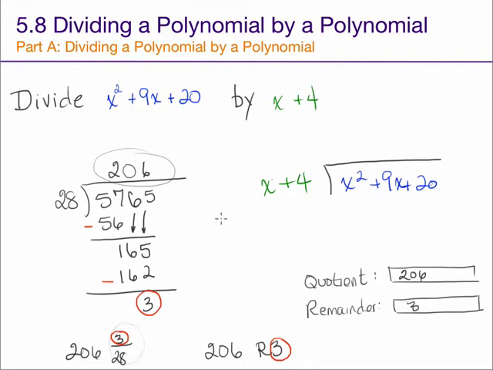One more thing I'd like to point out here, and that is that I didn't talk about how many times 28 went into 5 because it was clear that it wasn't going to happen. I could have put a 0 there, but since it's a leading 0, I didn't need it. I did have to put a 0 here because with numbers, if there's not something else in that position, in other words, if I just wrote a 2 and then a 6, because of their positions, I would have to interpret that as 26. And that's very different from 206.